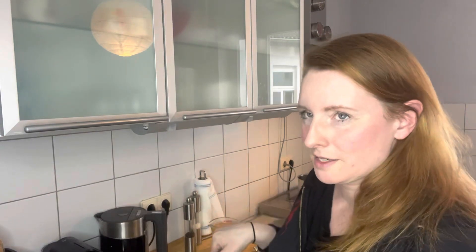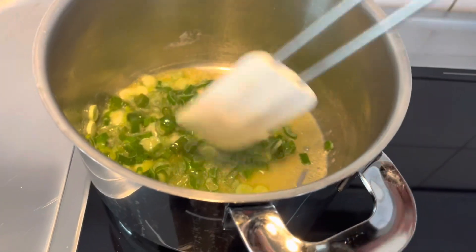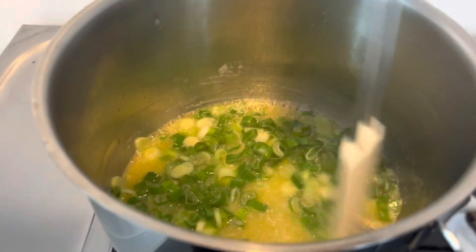So let's get started. You need a big pot and you start by frying the spring onions in the butter — the butter can already go in while I'm putting the spring onions in. I don't quite remember whether you're supposed to chop up the lettuce leaves, but I'll make them just a little bit smaller. You're supposed to fry the spring onions until they're soft, which they are, so now the rest goes in.